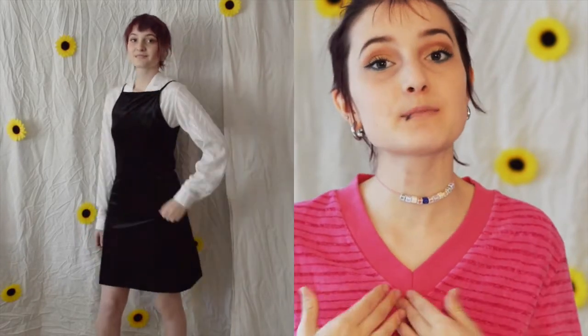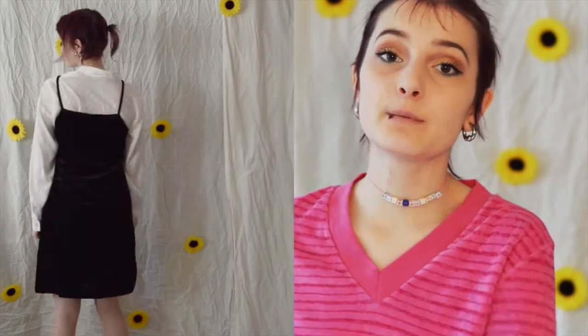This is also one of my must-haves this winter and this fall because this shirt can literally be styled with anything. It's gonna look classy. I used it so much. And I put a Weekday dress over it, and I think these two really look good together. And I actually don't have any t-shirts, so I can't really show you guys what it would look like, but I've seen a lot of people wear it, and I think it looks really good.